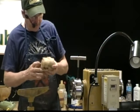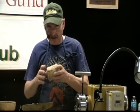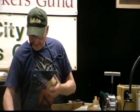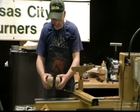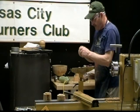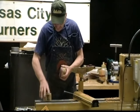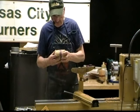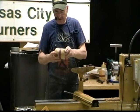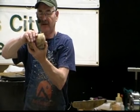Now the next thing I do, I would dry that in the kiln. And when it comes out of the kiln, I would then take it to a sander. Sand it flat on both surfaces so that they go dead flat against each other. And then I would get my piece of contrasting wood, which in this case is Purple Heart, and I would glue them together. You don't have to be fussy about grain matching or anything like that. You just get them, glue them together with a tight bond, put them in a clamp or between centers if you have a spare lathe, and just let them set.